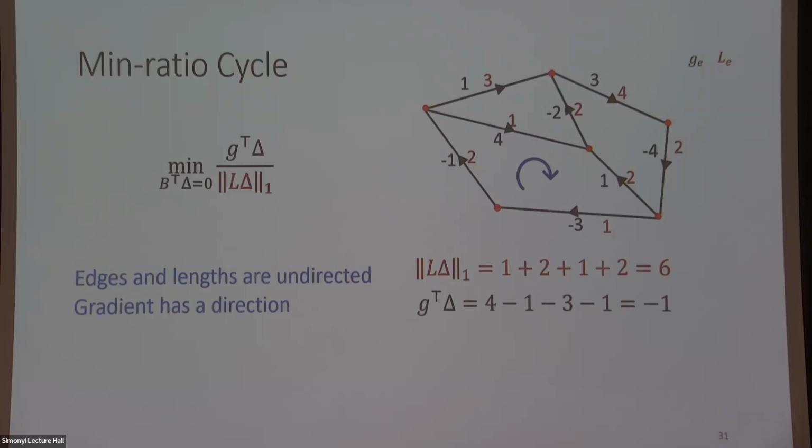All in all, in this problem, what it ends up being is that you have the numerator, which is a linear term, and the denominator, which is some undirected total length term. So what this problem is really asking you to do is to minimize some linear term, like the cost of the cycle, divided by its total length. And even if this problem is defined for circulations, which means that the net demand at every vertex is 0, you can show that the optimal solution is a cycle. Just to recap one more time, what the algorithm does in the end is it does a sequence of m steps where during each step you find such a cycle, and then I add it to my flow, and I do this about m times until I'm done.